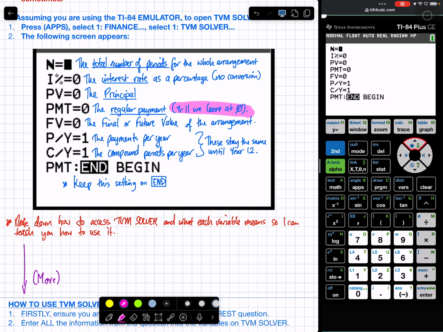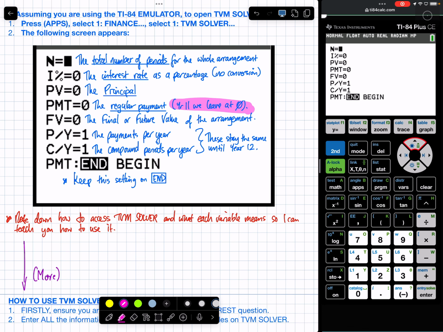Many of you could have a savings account. This may be the only useful maths that could apply to your everyday life. It's more useful if I show you what PMT stands for, rather than doing what someone at SACE decided for year 11, saying, oh, just leave PMT as 0. What does PMT stand for? PMT is what you regularly put in the bank, a regular payment. So let's say you are earning money from your job, you want to put away $50 every week, that's what that would be, okay? What does FV stand for?